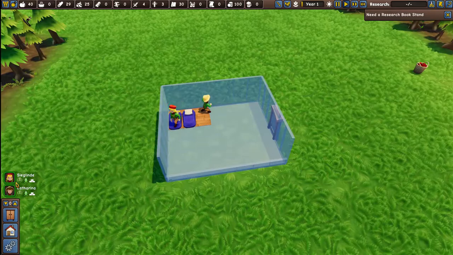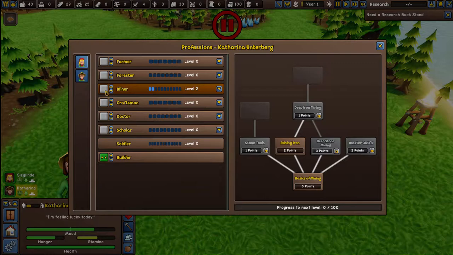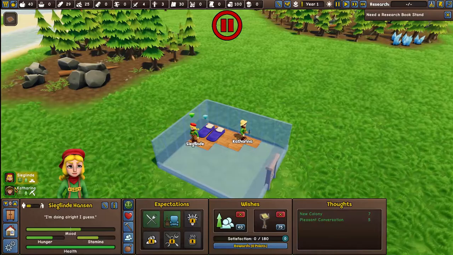I want to look at our people here, and when we pick them for specific jobs. Katarina, we picked you to be our miner. So we're going to make her a level 3 miner at this point. And this one right here, we're not going to worry about right yet. We're going to need a farmer, but I do not want to pick it till I find out what that other person is. So Katarina, you're my little miner.